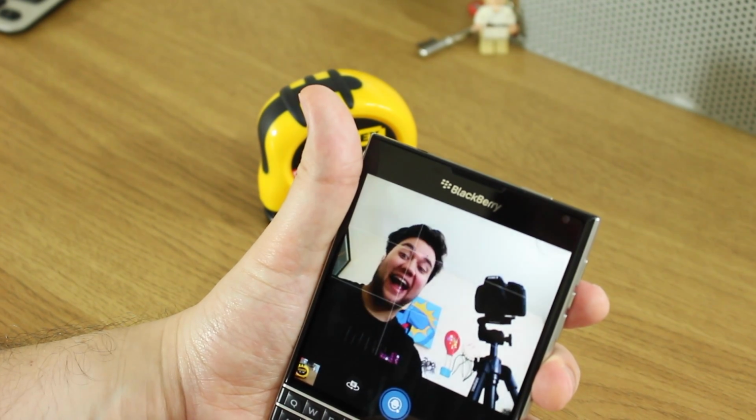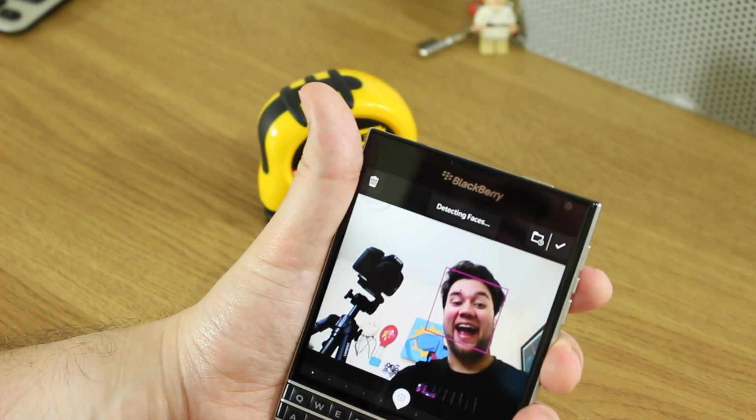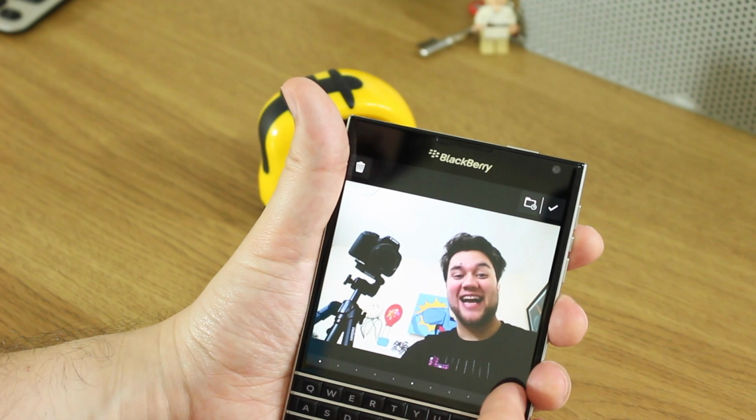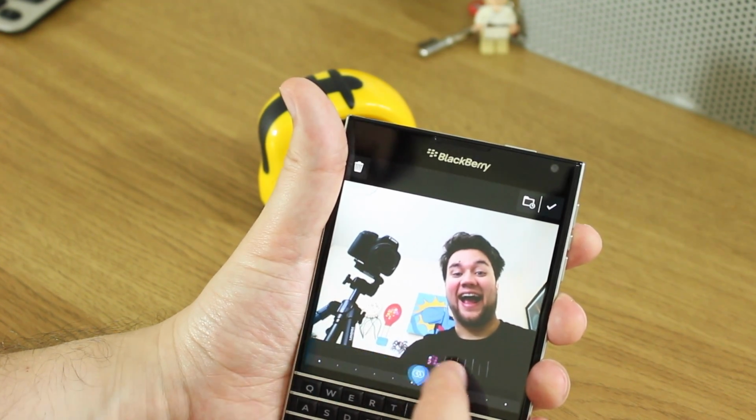But one of the cool features that the BlackBerry has and has done since BlackBerry 10 came out is the time shift feature. You take a picture of somebody's face and then you can scroll backwards and forwards within that shot. It takes a couple of seconds shot, and you can change it so that you've got the best face. So if you're taking a selfie, you can pick the perfect crazy doctor from Back to the Future face shot. It also has burst mode, which enables you to take lots of shots in quick succession, and panorama, which enables you to take a panorama shot.